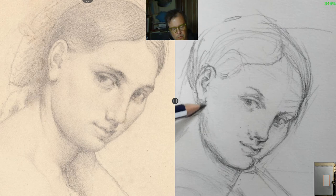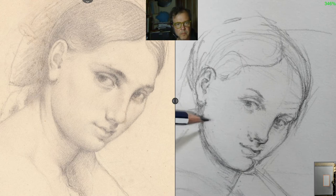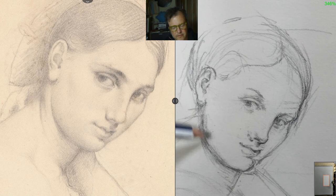And I want to be careful here to show that the... See how it looks like my jaw is going to end behind my ear? We know that can't happen. So this is a little shadow shape here, but the jawline has to come to a point just in front of that. Sort of like that. And then we can add some of this half tone along the bottom of the jaw.